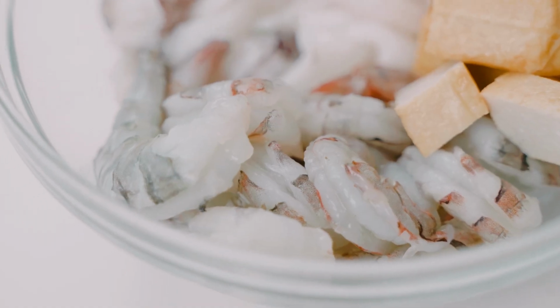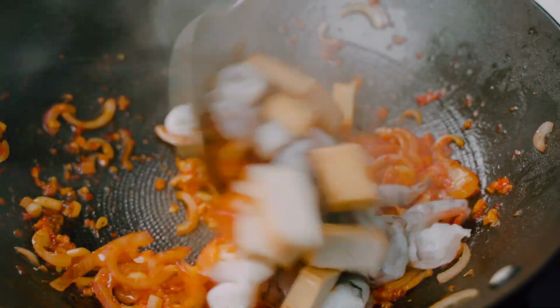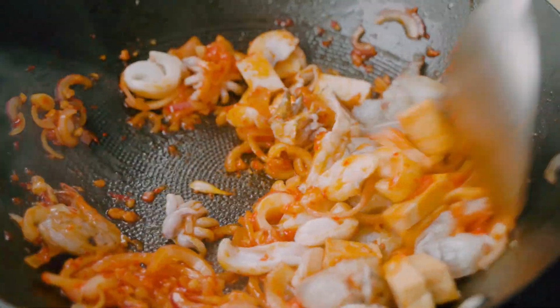This is going to be a seafood mee goreng, so of course I want a nice selection. I have some shrimp, calamari, as well as fish cakes. They're all gonna go into the wok and I'm gonna saute them off until the shrimp have turned pink.